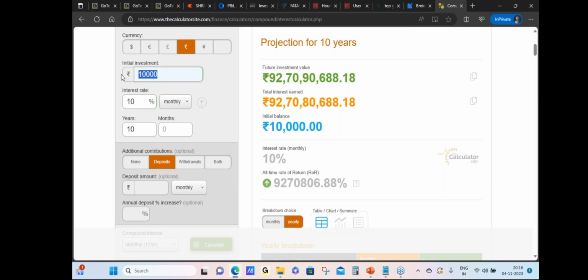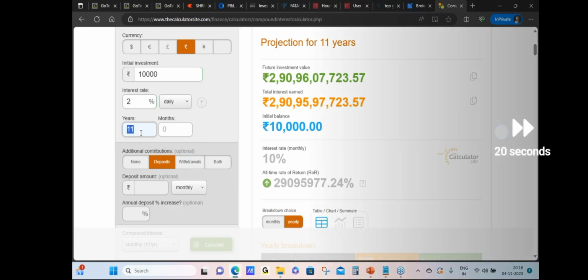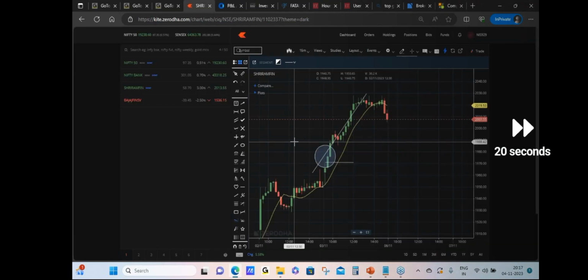If you start swing investment with 10,000 rupees, and if you take 10% monthly in swing investment, and if you make 2% daily like intraday, you reach 7 digits, 1 crore, and eventually 2,68,26,000 crores. If you aim for the sky, it will fall on a tree. You lose confidence. Yes or no?